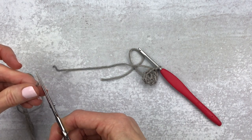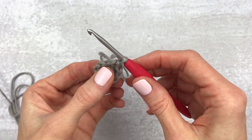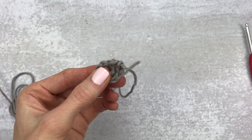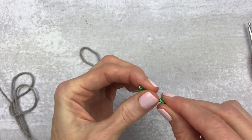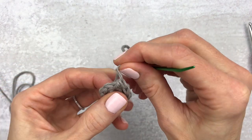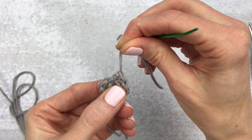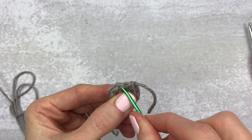Give that a snip. And we're gonna do something called a seamless join. So instead of fastening off, just pull your yarn straight out. Grab your yarn needle, weave that yarn into your yarn needle, and then we're gonna find our stitch next to our last stitch. So if you pull up on your stitch, you'll see that this is the one we worked into, and you wanna go one to your left.